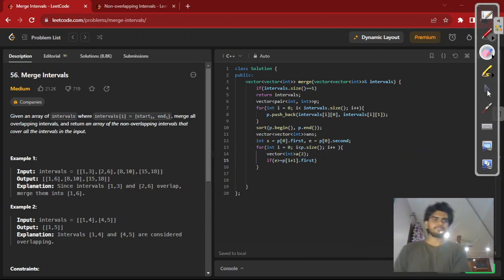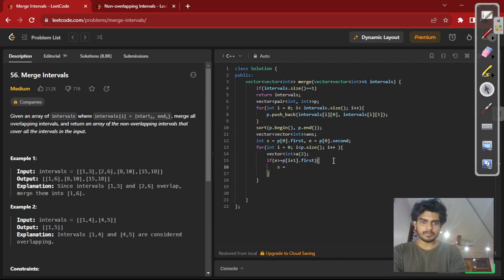And after doing that, we will store that in our a vector, and then we will store that a vector inside our answer vector, and then we will return it. So this is what we are doing. So if that's the case, check it and get the maximum out of it. So s would be, because we want, sorry, our end should be the greater one, right? So we want s max. Max between whom? Max between the second element of zeroth index, and the maximum of I plus 1th first element. I hope this is clear.